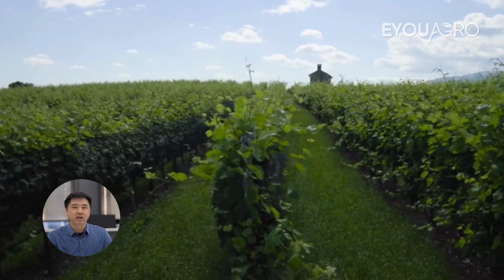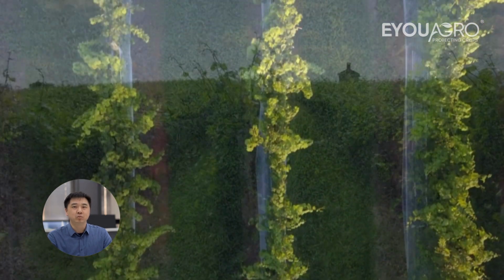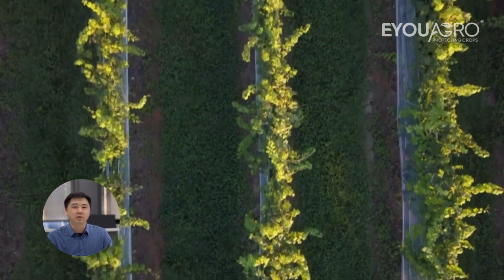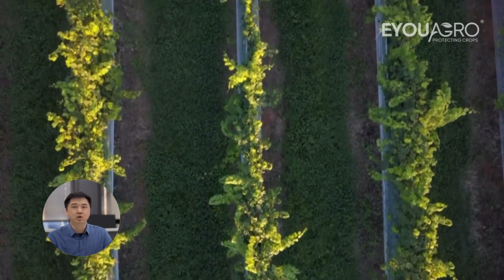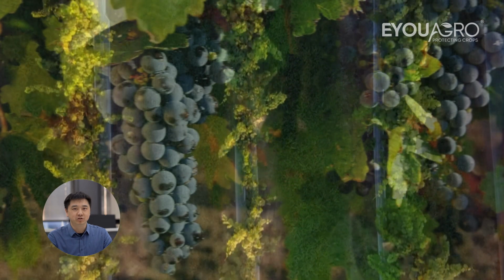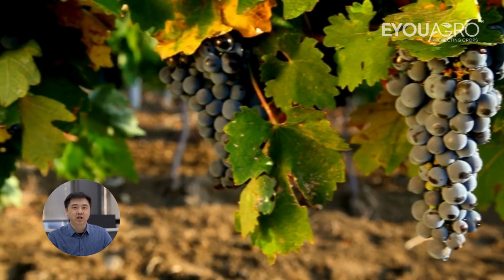Choosing between drape and side netting depends on your vineyard's layout and needs. Drape netting offers broad coverage, ideal for high-risk areas but requires machinery. Side netting, while more manual, is cost-effective and perfect for tighter spaces. Consider your vineyard's conditions, budget, and labor availability to decide the best method for you.